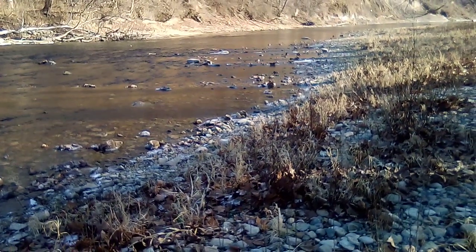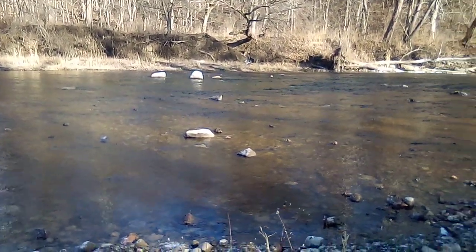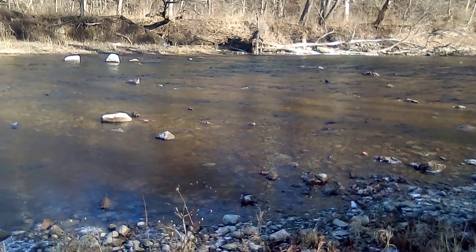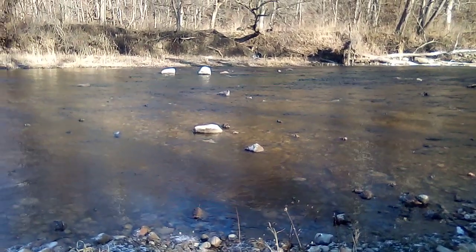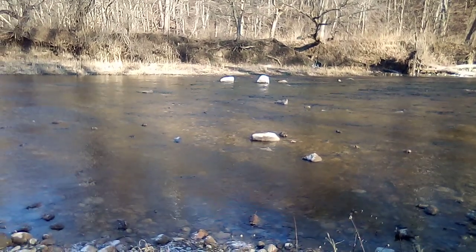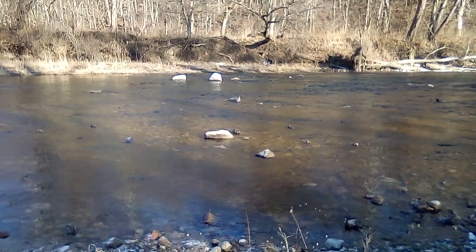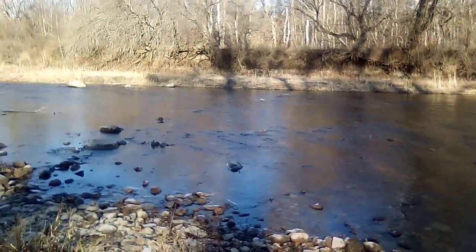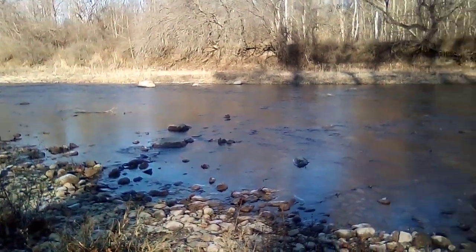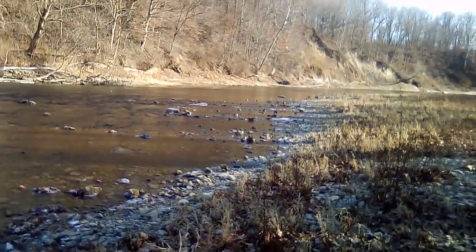I'll go over to one of these boulders I've been working behind, maybe the same one as last time, and go a little deeper because I got my regular shovel with me this time. Last time I only had one of those spade shovels — couldn't go too deep anyway. That's what I'm doing here down at good old Sugar Creek, Carversville, Indiana. There you go, that's what we're doing.